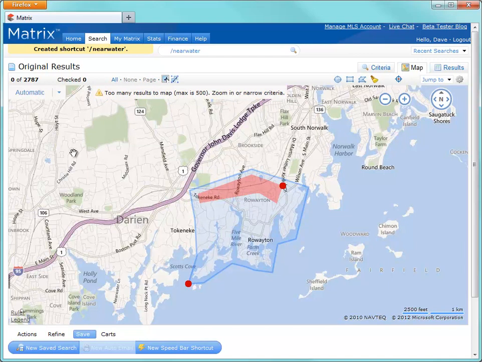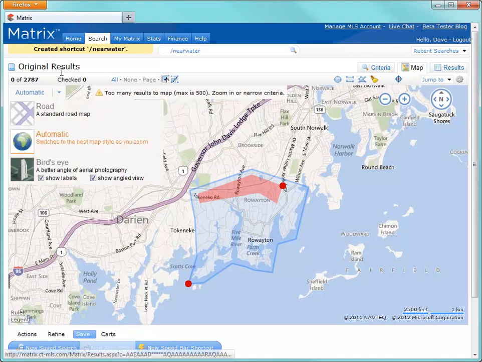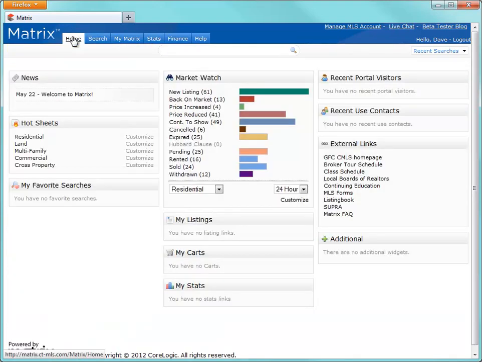So let me illustrate this by creating a brand new speed bar search from scratch. And remember, I can use the speed bar from anywhere in the system, so I'll demonstrate this by returning to our home page.